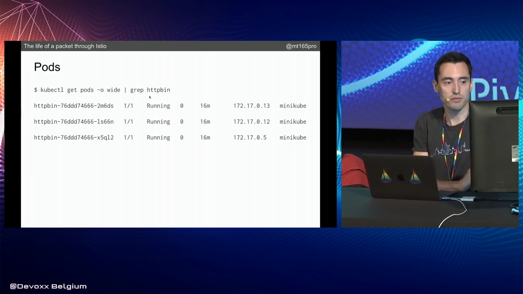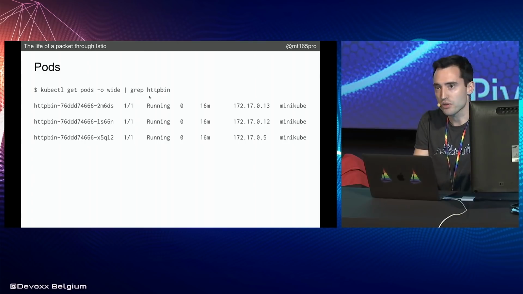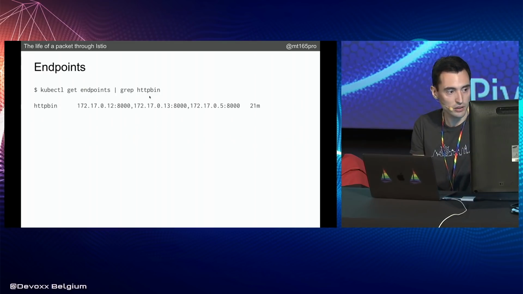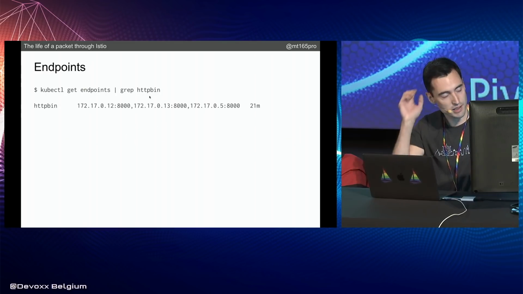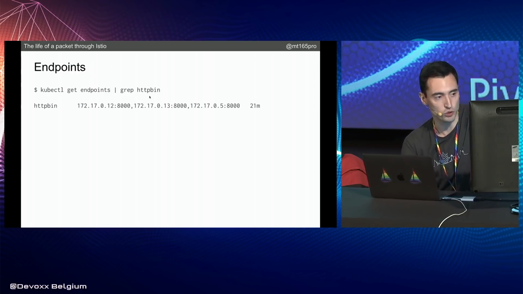A service can be defined by a label selector. So this service is probably app equals httpbin, but that can be arbitrarily complex. What you need is to get hold of that label selector and run it. Luckily, Kubernetes provides a way to do exactly that. It exposes a resource type called endpoints. You wouldn't normally program these yourselves. You wouldn't normally kubectl apply any kind of Envoy endpoint definitions.